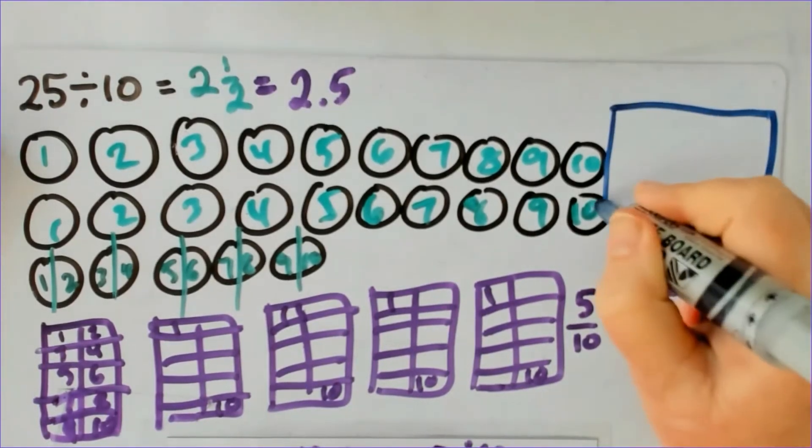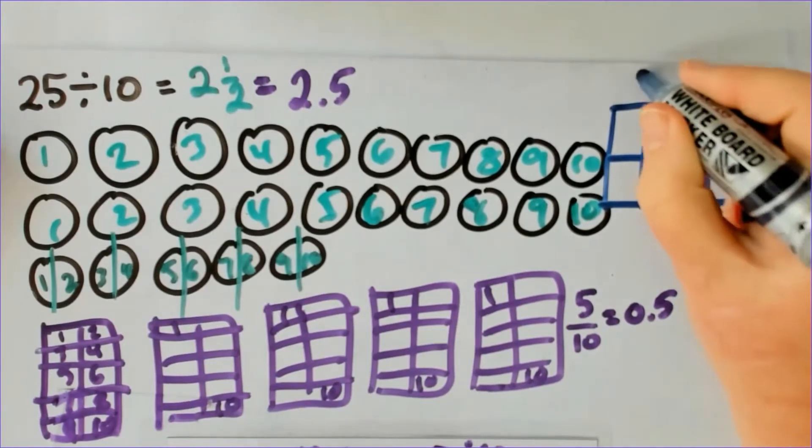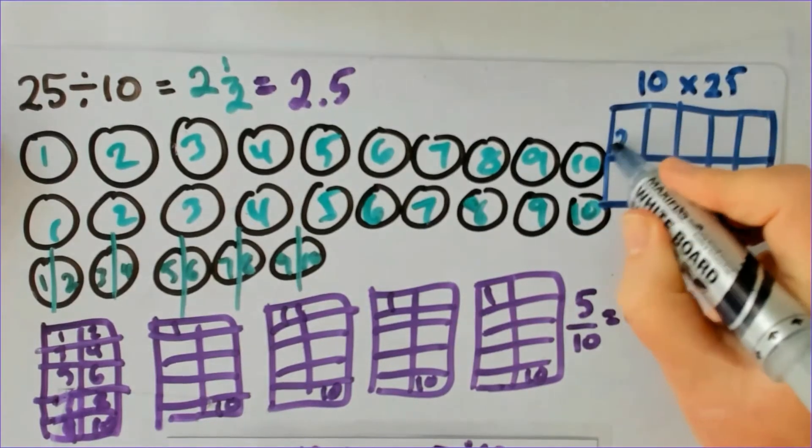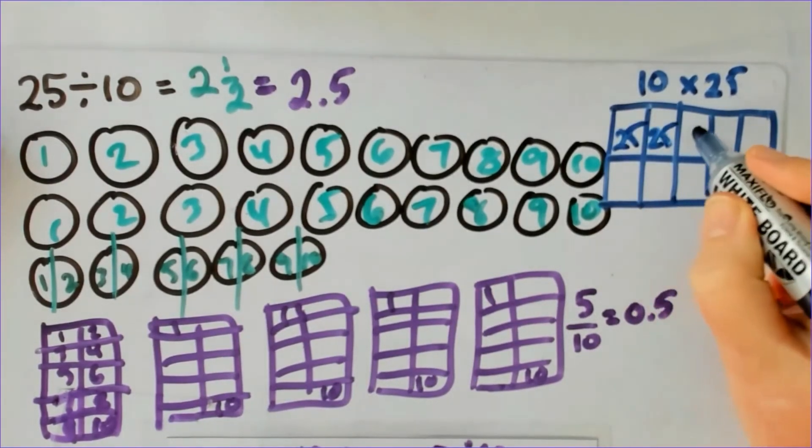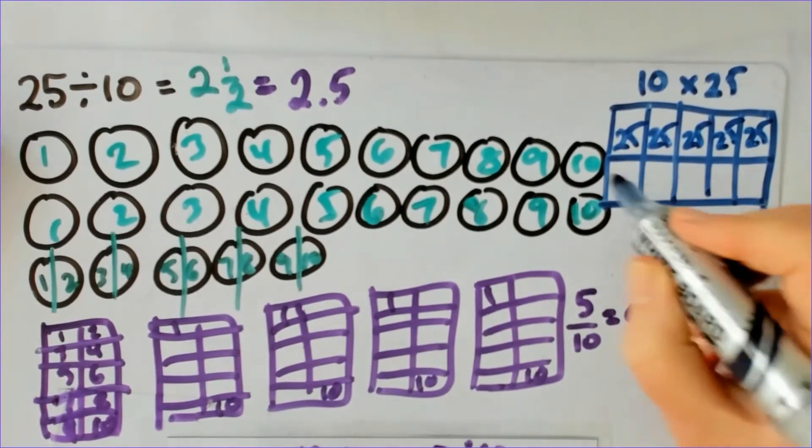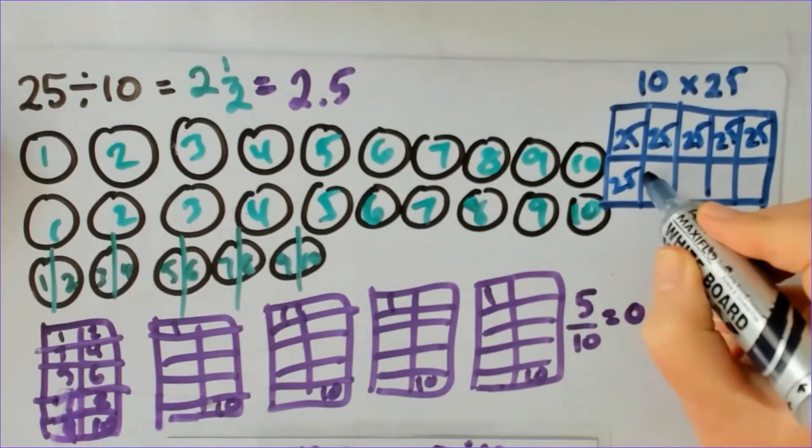Right this is what I'm, so you could count 10 20 30 40 50 60 70 80 90 100 and so on, or I can do 25 times 10. Can you see them? As soon as you start to talk, so now I've got, let's just look at the 20s.